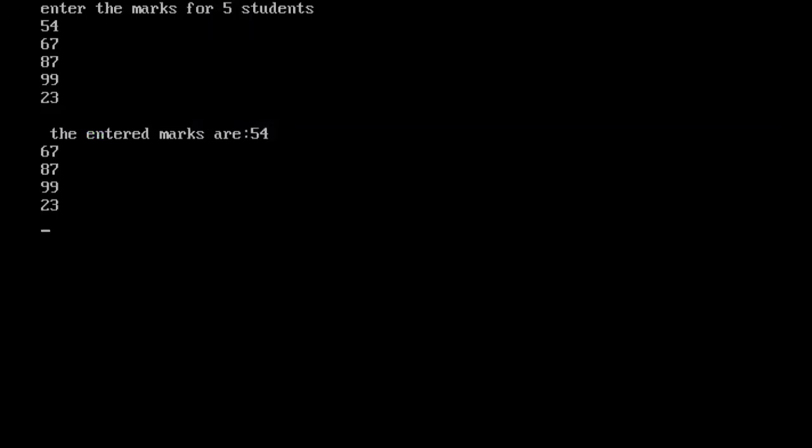Actually, previously there was a problem in some programs. The range is like minus 32,600 and something to plus 32,000. If your value is in this range, you can store it in the integer data type. If it is more than that, let's say you have to store 67,000, in that case there is another data type called long.